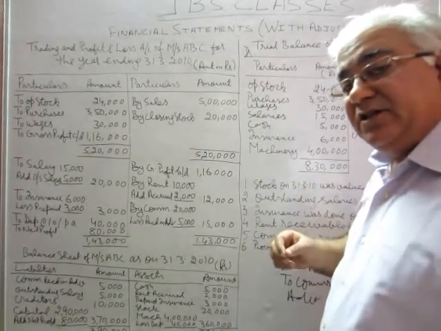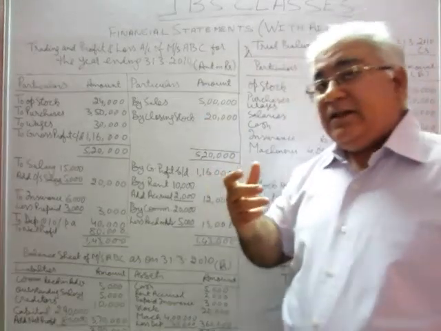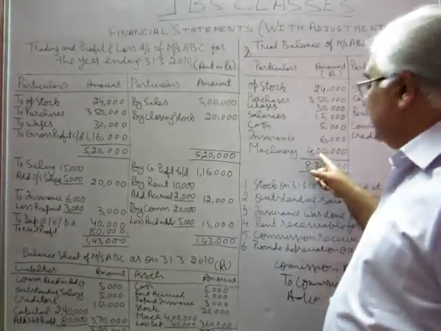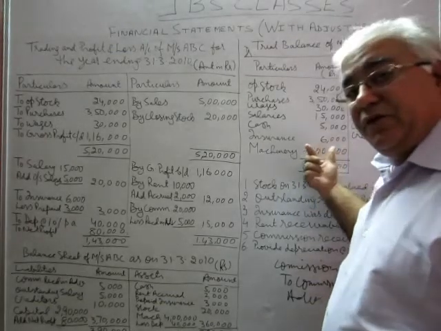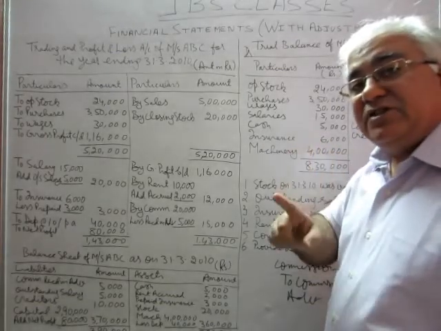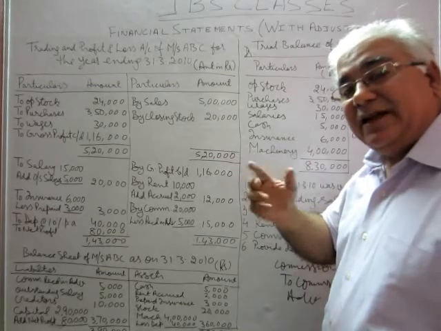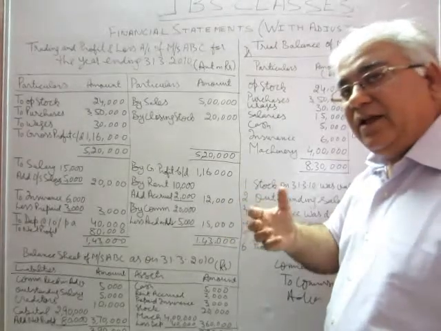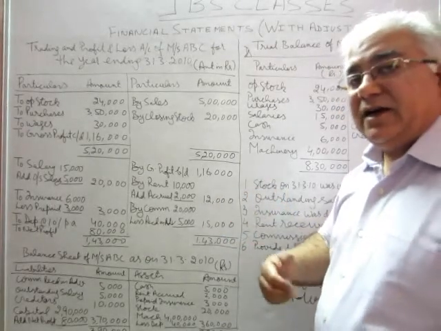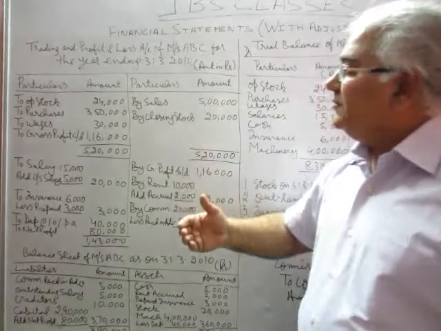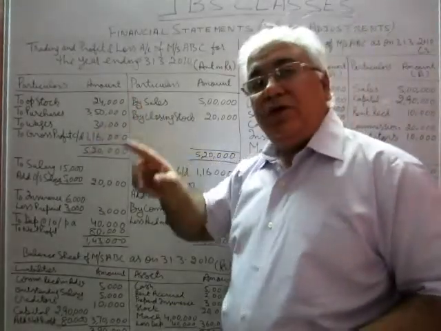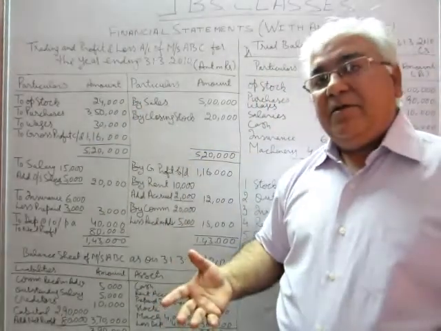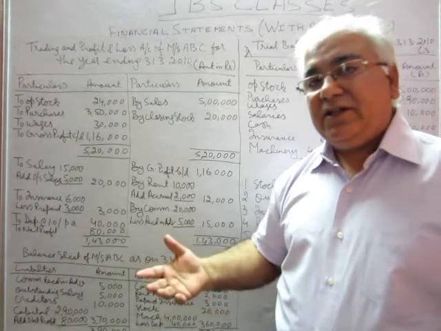And second thing you must keep in mind is that since machinery is increasing, it has increased from 4 lakh to 450, depreciation you must charge at the increased amount, that is on the rupees 4,50,000. Okay. Another adjustment or rectifying entry could be, they may say wages include rupees 10,000 paid for the installation of machinery.